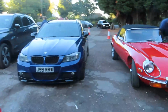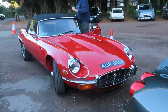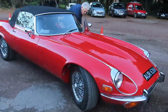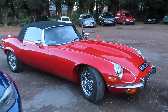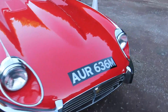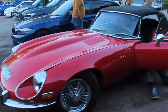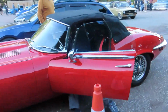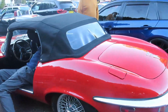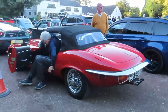This is a fantastic looking Jaguar E-Type, judging by the scoop underneath this one. This is a Series 3, so this will have the 5.3 litre Jaguar V12 engine. These were sold most commonly as a 3-speed automatic car and as a 4-speed manual, but an interesting aspect about this car is these were very much geared towards the American market. As we can see with this particular car, it's in left-hand drive configuration, which you don't see every day. So an original left-hand drive Jaguar E-Type V12. That must be a real rarity.